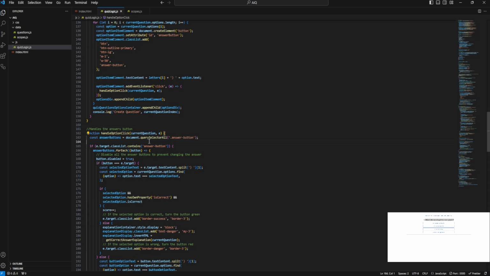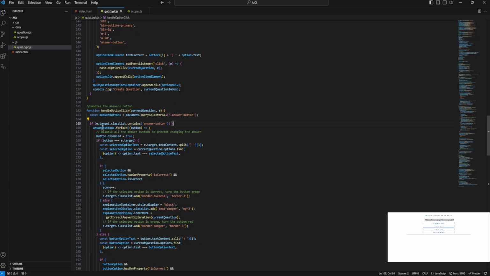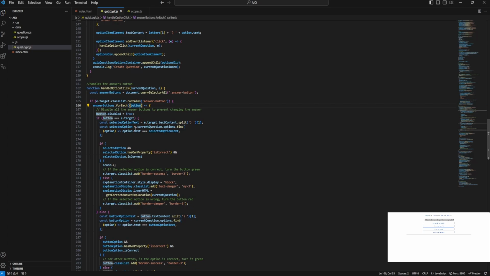First, we need to get the answer buttons. We need to use querySelectorAll to get all the buttons that have the class name of answer button. Then it checks if the button contains the answer button value that was clicked. Well, if it's yes, then we iterate over those answer buttons. For each button, we set disabled to true.